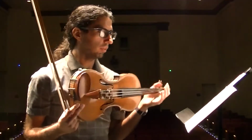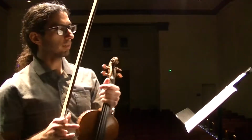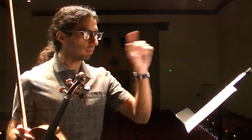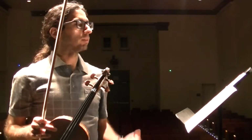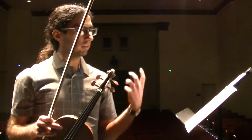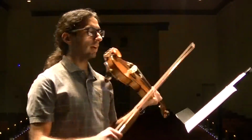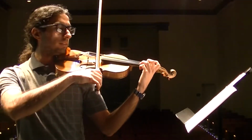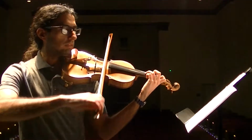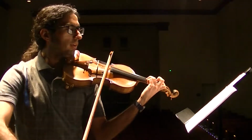1, 2. So careful with the B flats. Your key changed at 73. Look at 73, there's a key change there. It goes from no flats or sharps to all of a sudden you have a B flat in your key signature, which is why we're doing B flat on the A and E strings. So at 85, and I missed it earlier, they're all B flat.